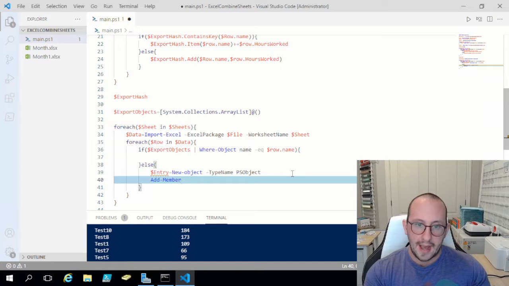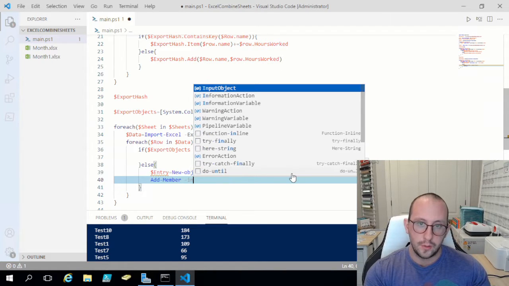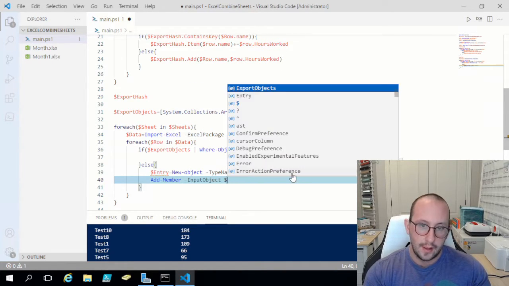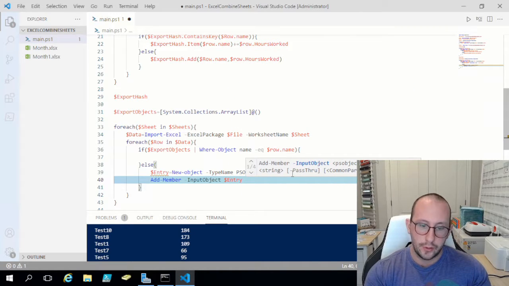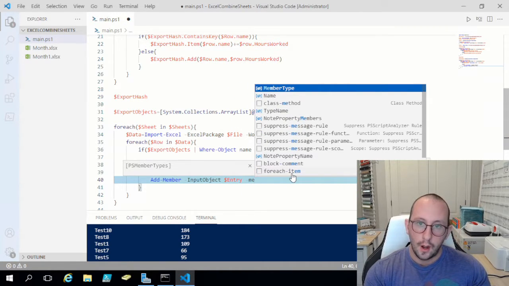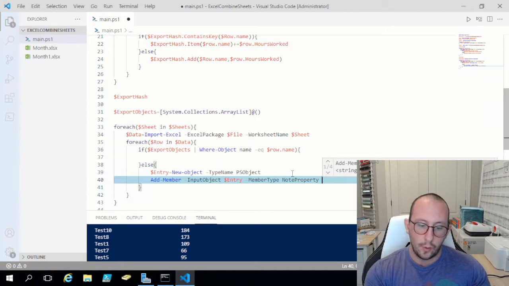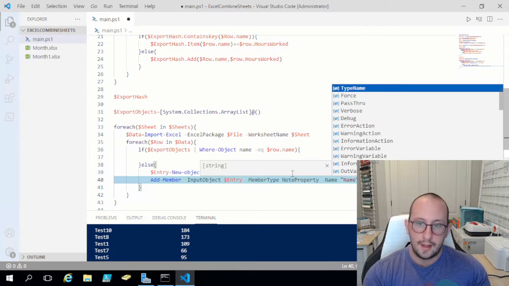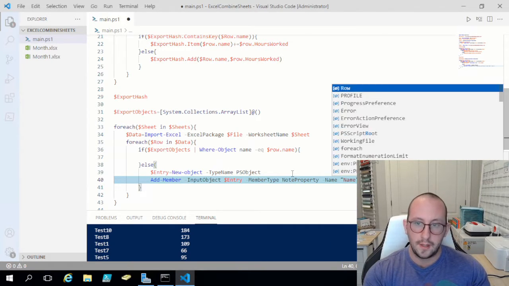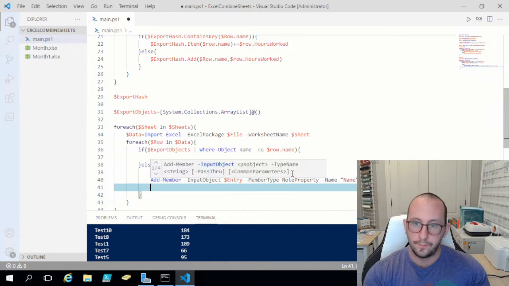Then we're going to be doing an Add-Member cmdlet here, and we're going to be doing the input object of entry. So we're adding a member to entry. Our member type is going to be a NoteProperty. The name of our property is going to be name, and the value is going to be row.name.